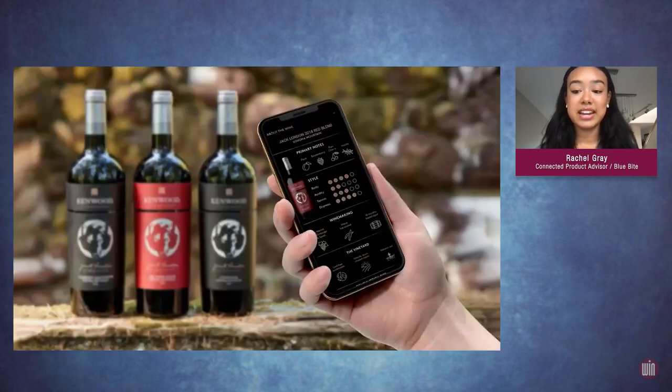So let's really get into connected products. Connected products has actually become a valuable sales and communication channel that cuts through all of the digital noise in 2023. There's always an email that needs answering. I'm sure your inbox is full right now. A text message that's blowing up your phone or some pop-up that is really trying to get your attention. Connecting technology can cut through all of that digital noise and is actually being controlled by the brands themselves.